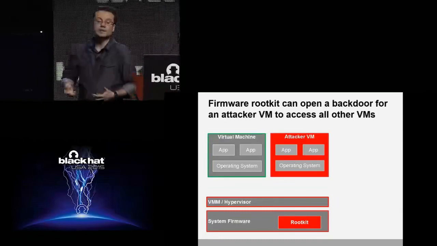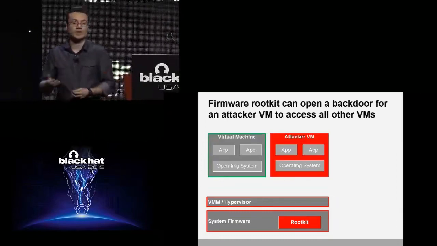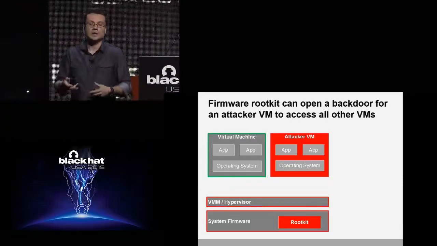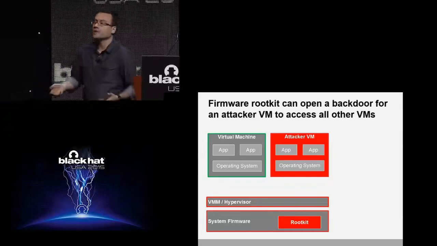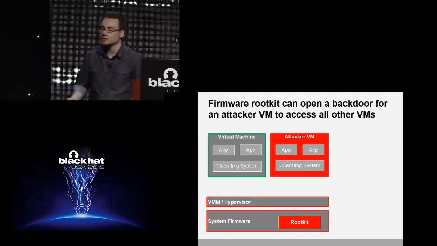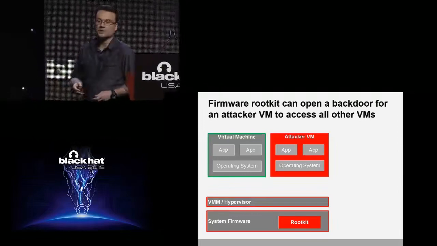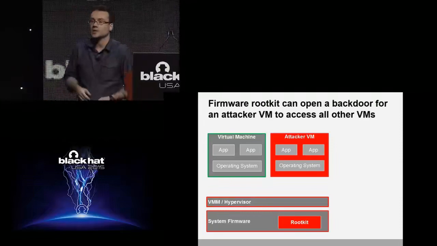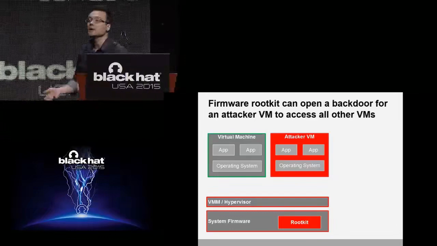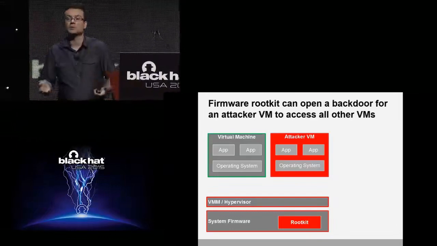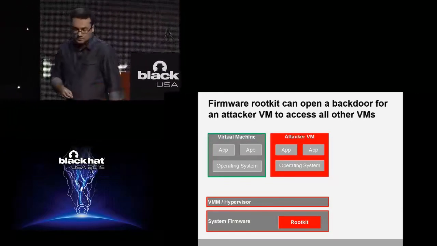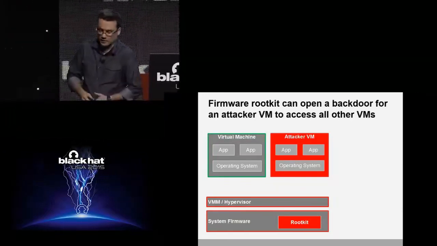However, it is easier, and this is what we actually did in our proof-of-concept rootkit, to install a specific backdoor rather than just modifying hypervisor code and installing our own malicious code in the hypervisor, because the modification to the hypervisor might be visible to some out-of-band mechanisms and so on. But the backdoor would be stealthier and easier to implement. So that's how we decided to implement a firmware rootkit.